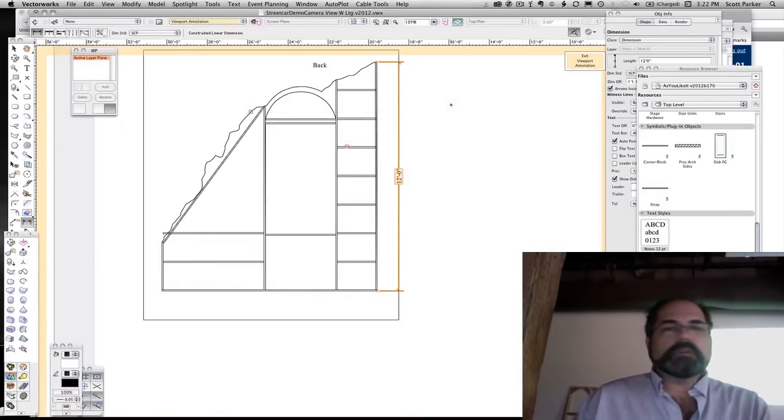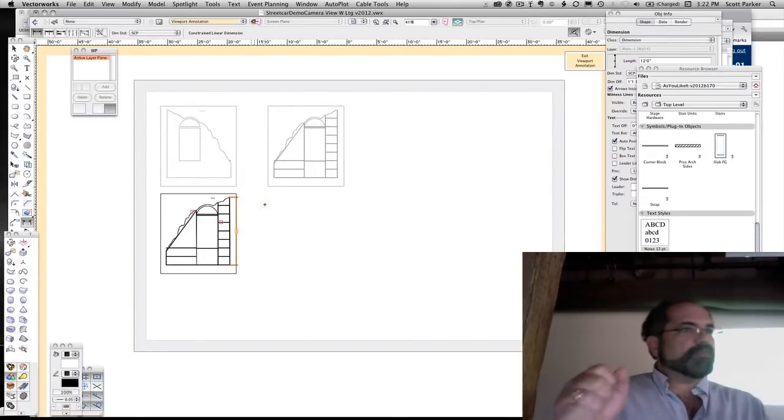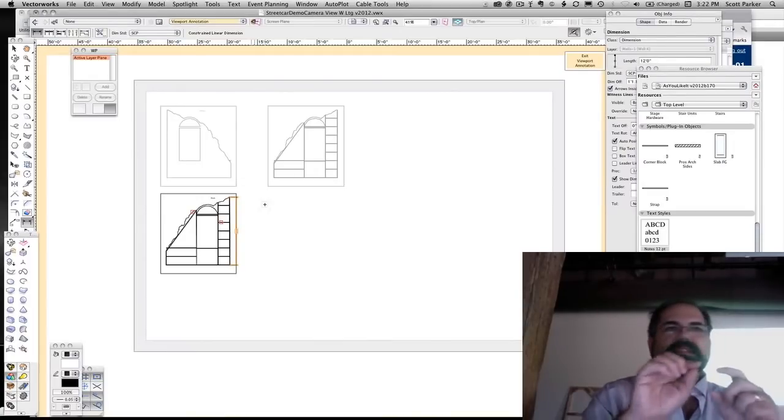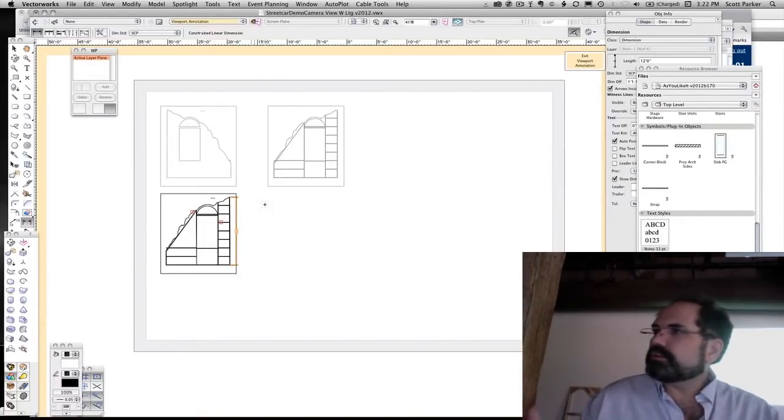I have to give it a border. The whole sheet is a border. But one of your files should have a predefined border already with a title block, although the title blocks that we've been using lately have been missing the scale or the date. We need to add the scale and the date. So you should already have title blocks and borders set up in a drawing that exists. Just reuse it and create a new template one.